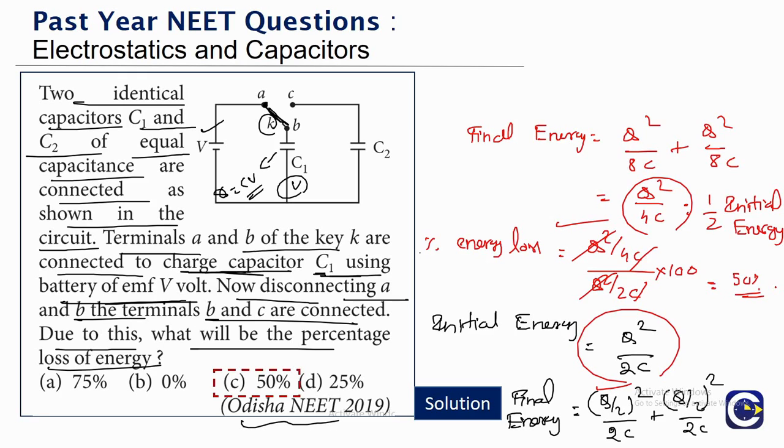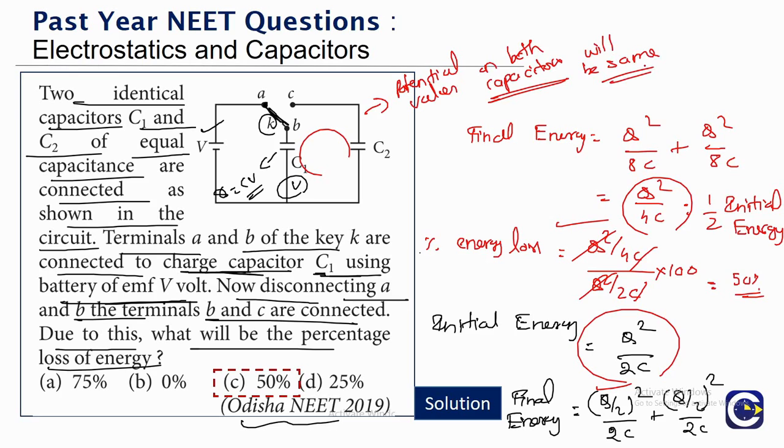Here, the thing that helped us in calculating is that the capacitors are identical. That is why the charge is distributed equally. But the basic principle is what? When the charge is distributed onto the capacitors, like in this kind of arrangement, when C1 and C2 redistribute charge, the redistribution happens in such a way that the final potential values on both capacitors will be the same. That is the basic principle. Okay, that we need to keep in mind. The final potential on both the capacitors must be the same.